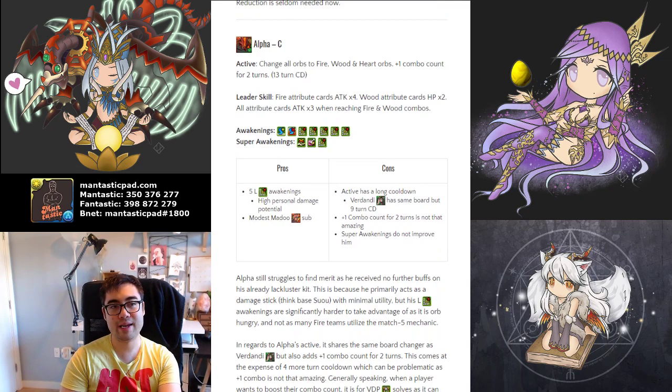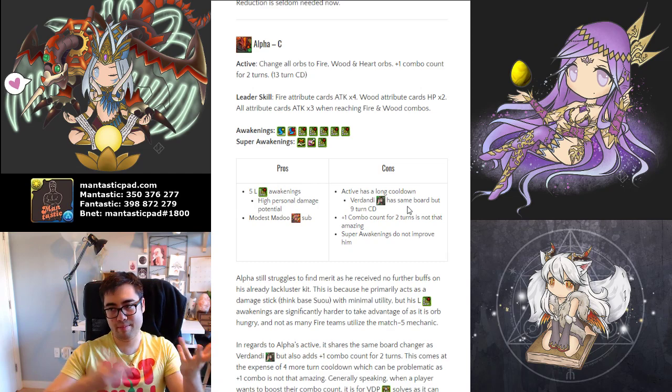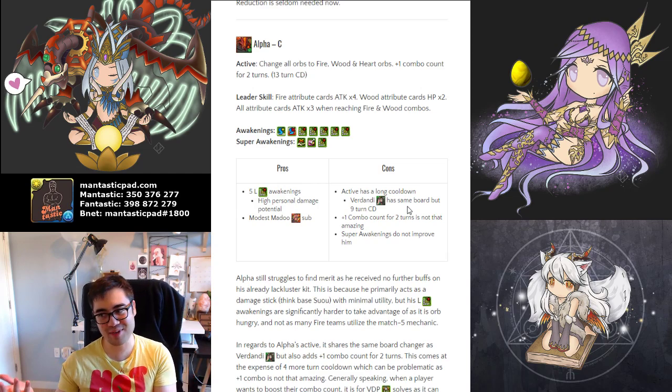Next is Alpha, and Alpha changes the whole board to fire, wood, and heal orbs, and then +1 combo for 2 turns. So this is basically like Verdandy's active skill. Same board changer, but instead of 9, it's 13 turns because you get +1 combo for 2 turns. And +1 combo may or may not be enough, but the thing is, if you want to have more combos, you're probably going to want to bring a +2 combo count active skill to guarantee you get enough.